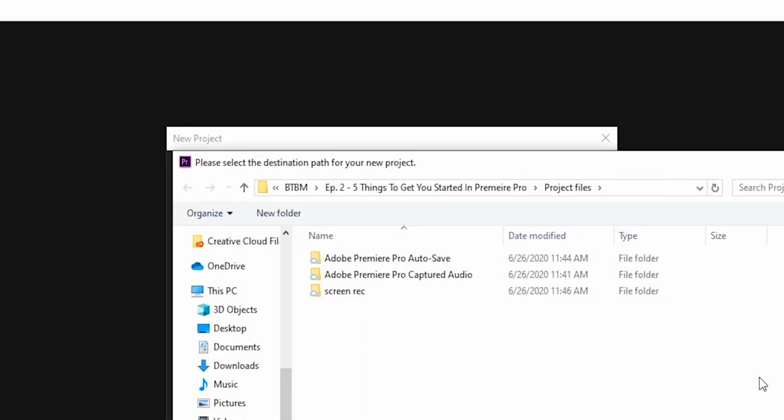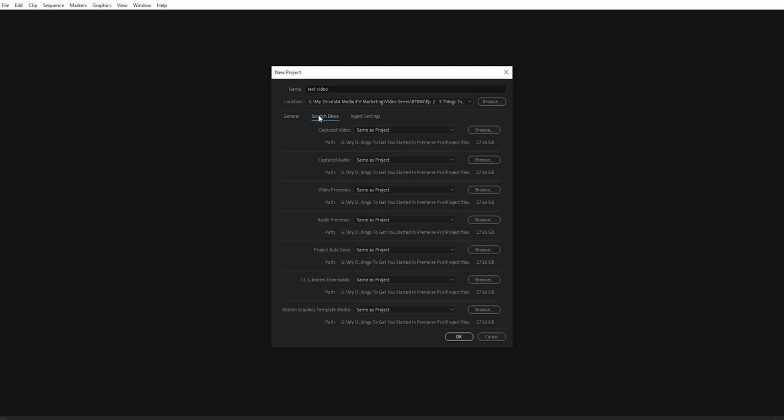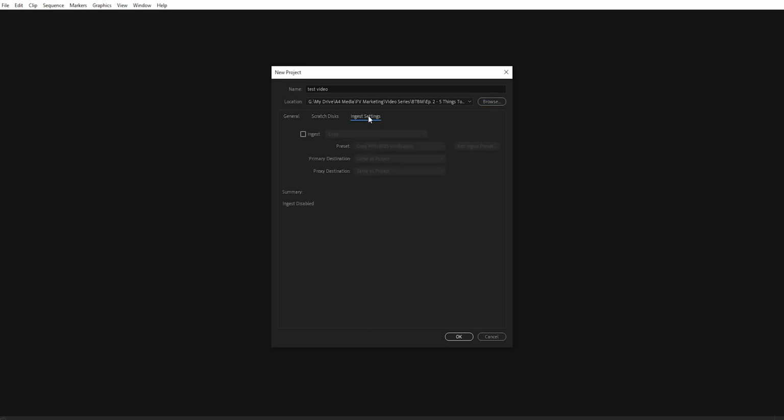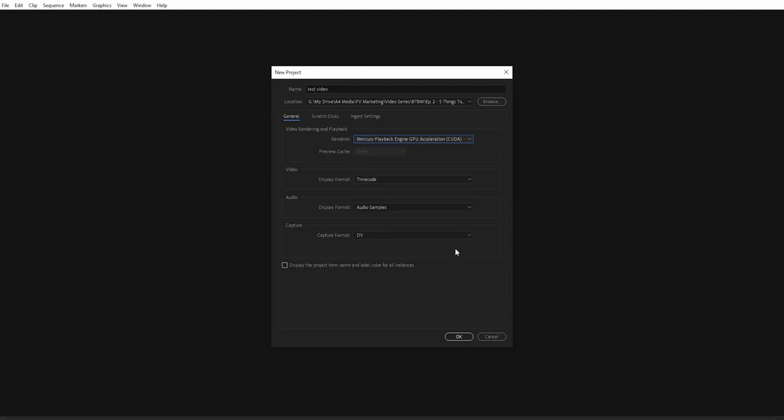Below these options are 3 more tabs, one dealing with display formats and rendering options, another with options to save different parts of the project separately, and the last deals with a few different advanced background options. Now, going back to the first tab, it's typically preferred to use GPU acceleration or CUDA playback engine for rendering. And we'll go into detail about the differences between the CPU and GPU rendering and how to set it up in a different episode. The rest should be fine as it is. Now we click OK and continue on to our project.